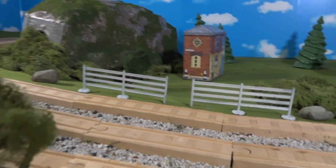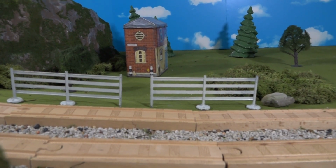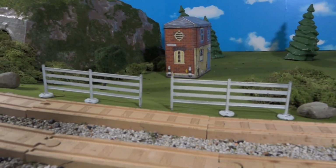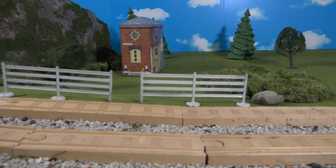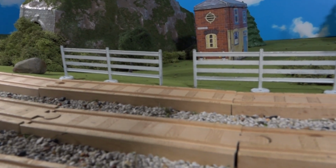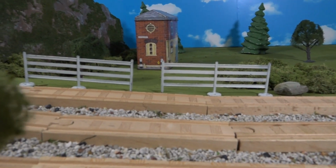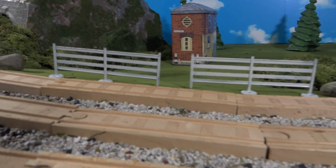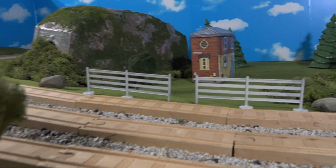I just slapped some engines on. We've got James and Spencer on the set. And then we have fences. I think these are from a horse play set or something. They're very old. I got them in a box of miscellaneous toys and parts several years ago, so I use them occasionally for fences, but I'm probably going to get some 3D printed fences one day, because these just don't cut it sometimes. I want a full long fence. I used to have one, but it got broken over the years.